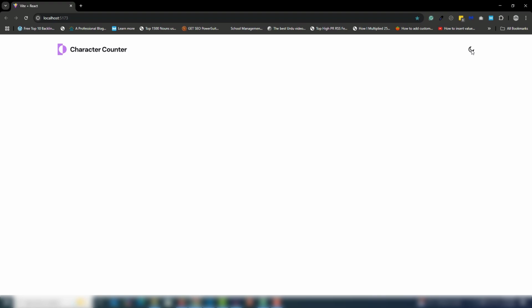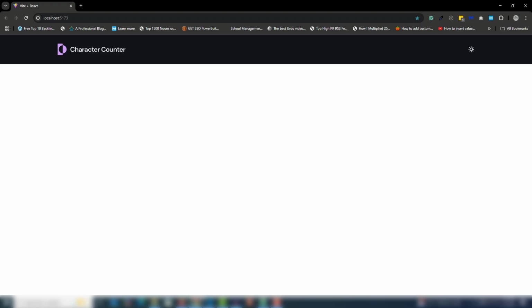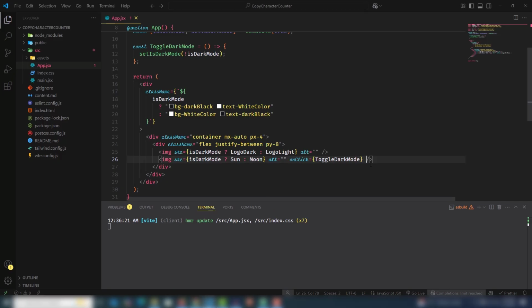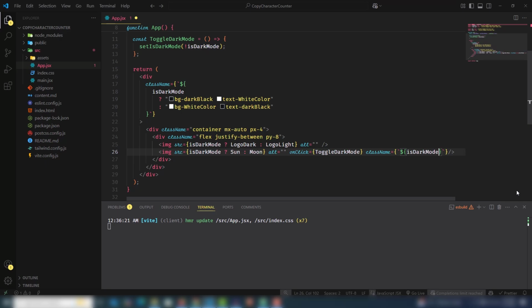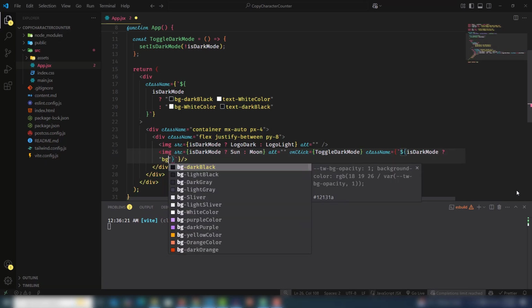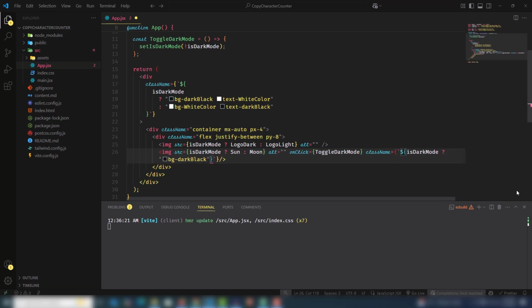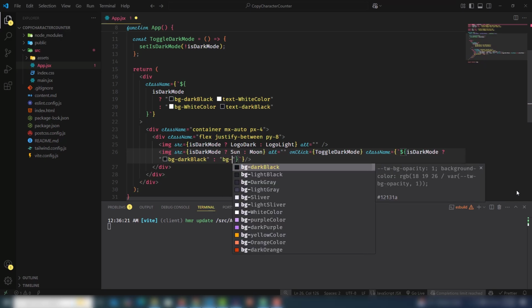As you can see guys, right, so we're going to add the classes inside the next image, the first. Also I'm going to add the conditional rendering there. Template literal, isDarkMode, if it exists, bg dark black, and otherwise bg silver.